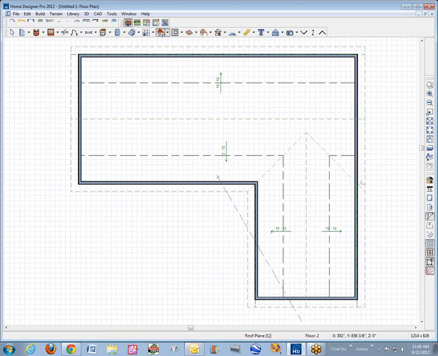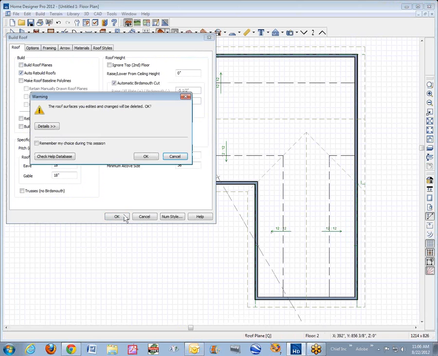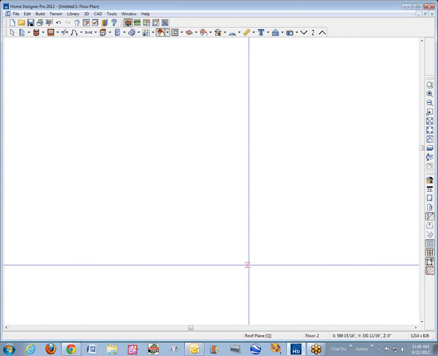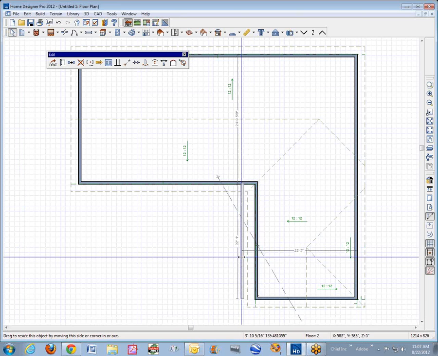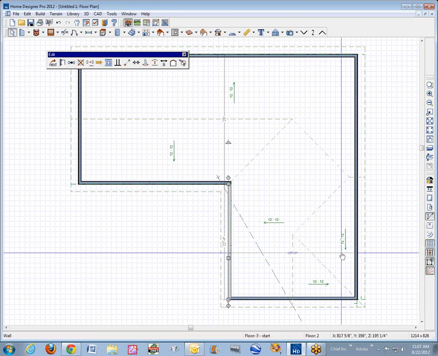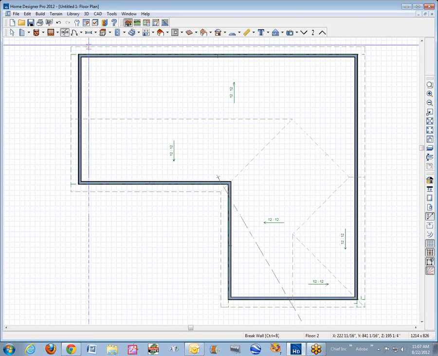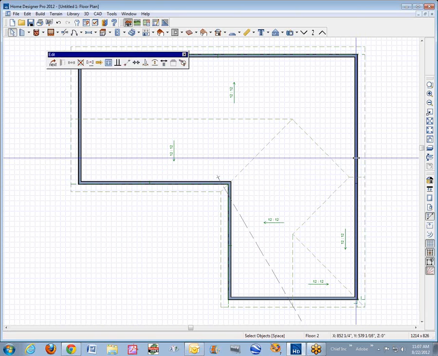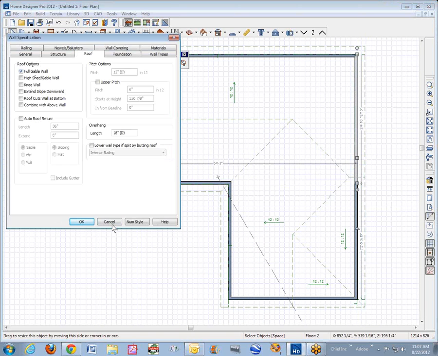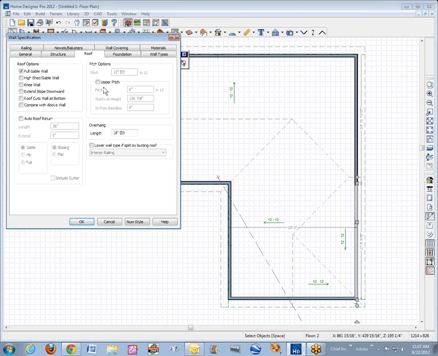I'm going to turn on auto rebuild roofs. Oops. I'm going to make this a bit wider. Now, since I'm demonstrating, I can just make it wider, and it's no big deal. That's the reason I put this wall break over here, so I can have a gable over on this end. We'll make that, okay, it is full gable. Now I'm going to take the full gable command out of this wall, to kind of get back to where I was.